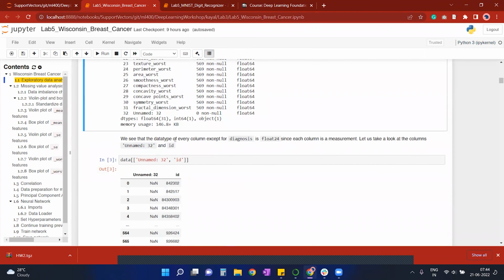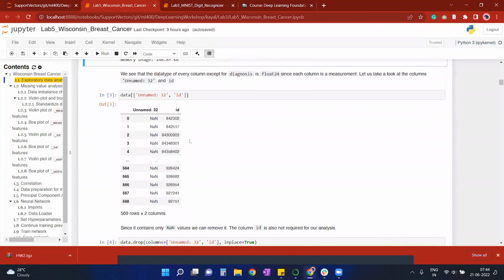Next, we see that the data type of every column except diagnosis is float64, since each column is a measurement, so they are numerical variables. Let us take a look at the column Unnamed: 32. There's nothing in Unnamed: 32, right?